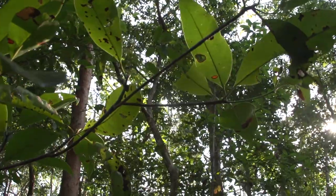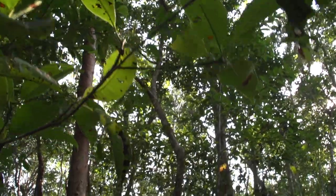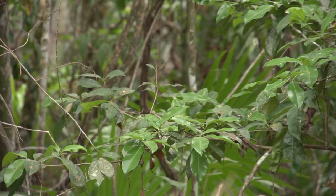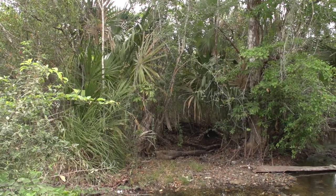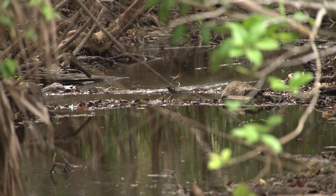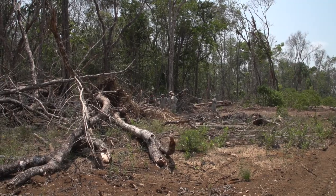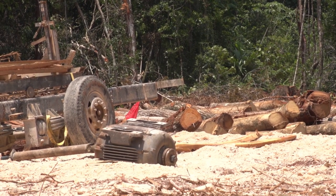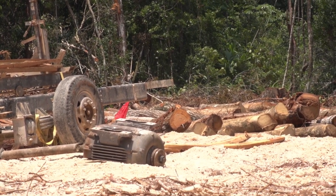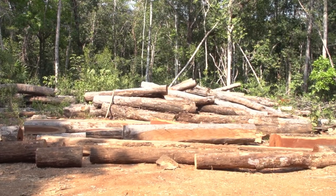When Shipstern was created in 1989, many people wondered why nature reserves were being created when there seemed to be forests everywhere. Today, the answer is clear. Northeastern Belize, the only place in the country where seasonal lowland rainforests are found, has by far the highest deforestation rate in the country, and the pace of destruction has recently reached alarming levels.